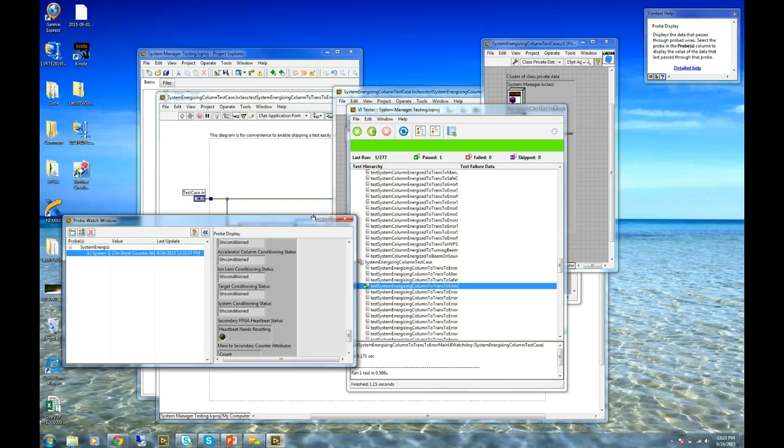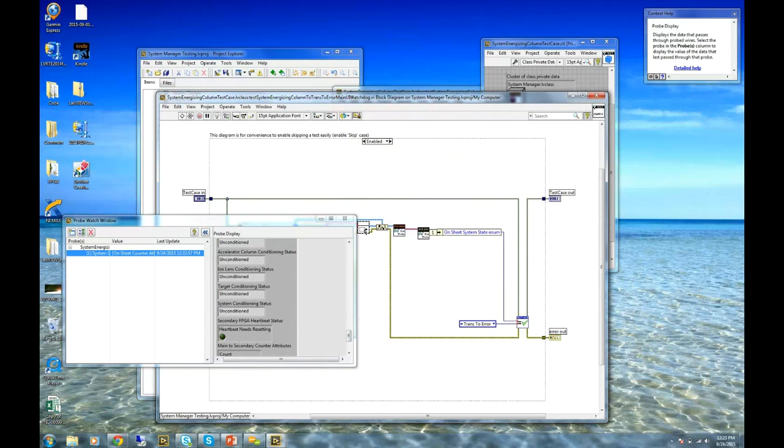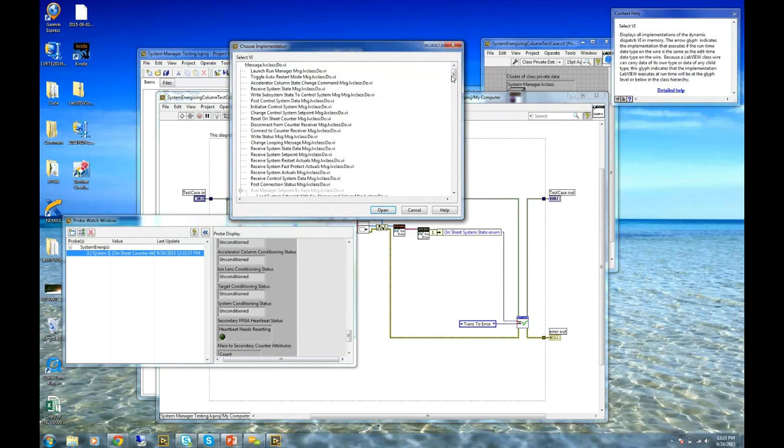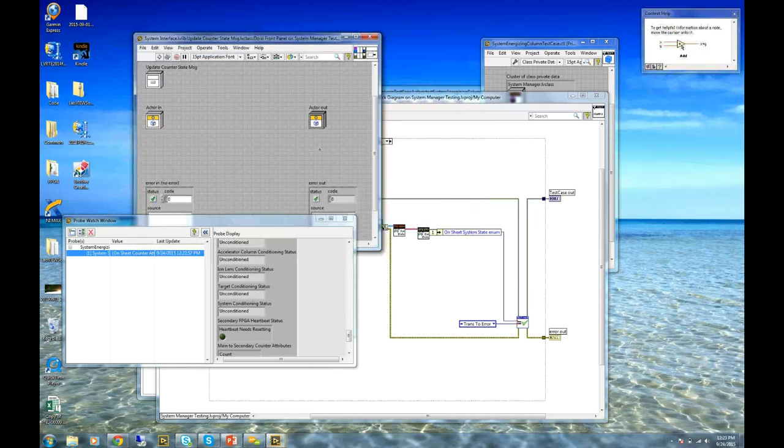And let's say now you actually want to look in this do. So the do.vi is like your gateway into your actors. It's your messaging interface. Here's the update counter state message, do.vi.